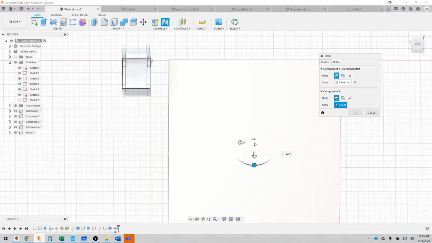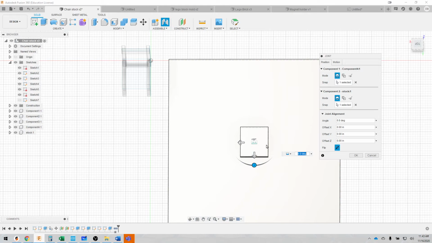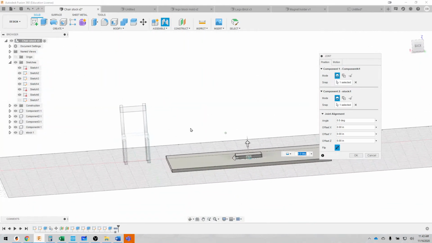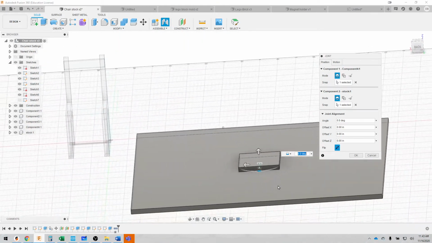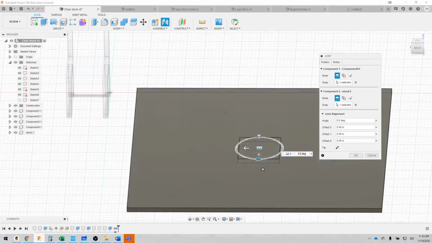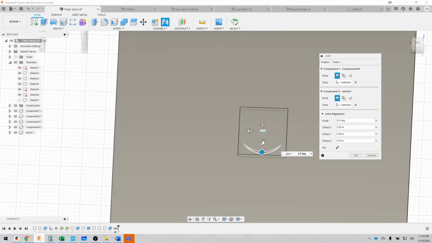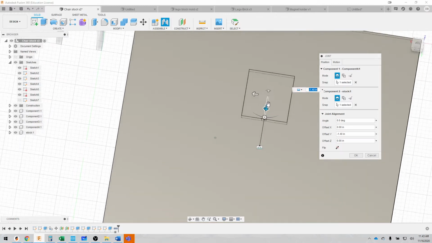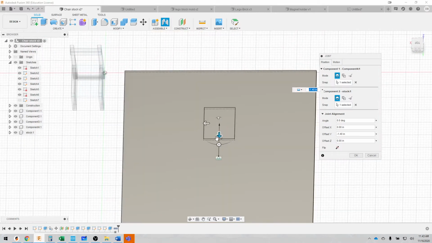And when I click, there's a little animation that moves it, and I now have that seat sitting directly on top of the stock. I want to go over and flip it. So now it is flipped inside of the stock itself. And now I'm going to be careful because I do not want to lift it out, but I'm going to move this into an easier location, a little bit out of the way from the center.